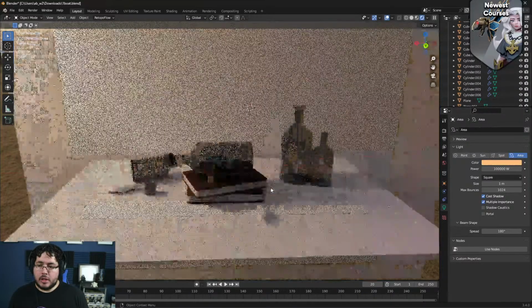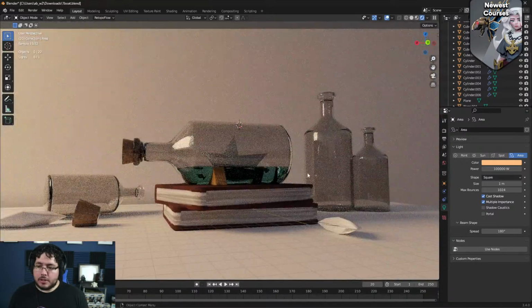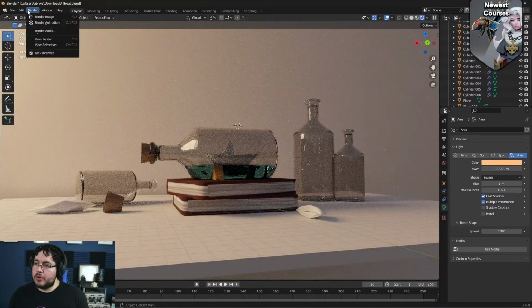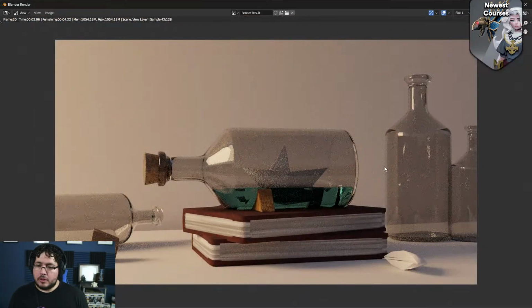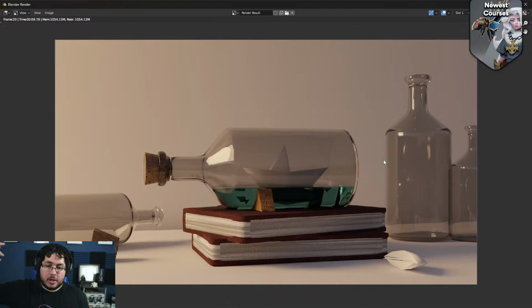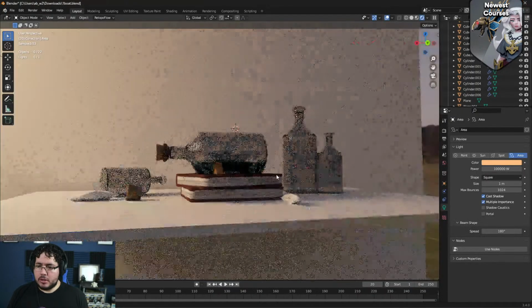There we go. And look how nice the shadows and everything looks. Let's do a very quick render here. Look at that. So now we get this very nice soft shadow coming from this area light that's simulating a window on a room, and we're creating this very nice composition. I do want to make a couple of changes here, so I'm going to stop the render.